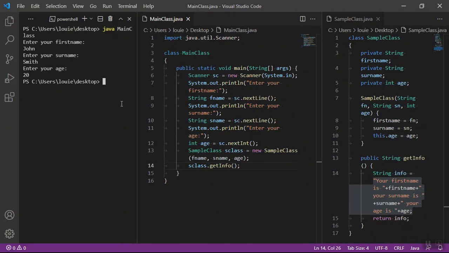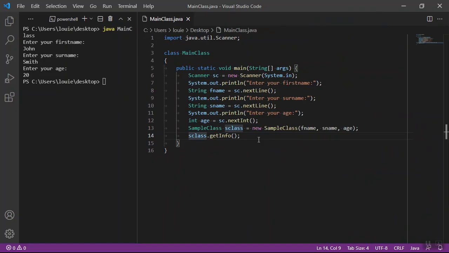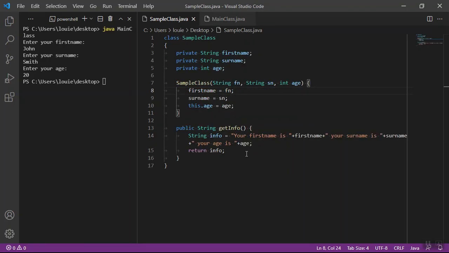So we just need to use a System.out.println. Since the sClass.getInfo returns a string, it's just like this class.